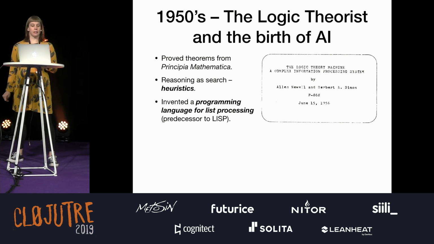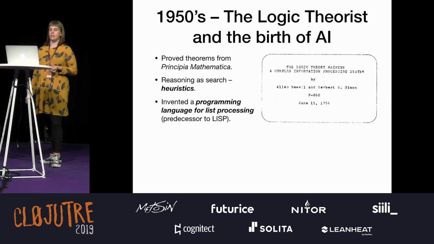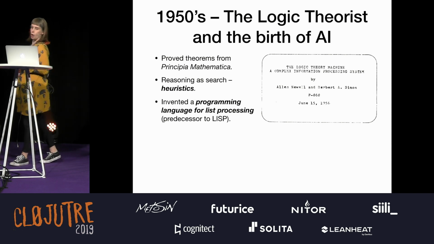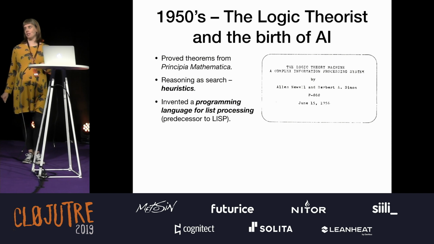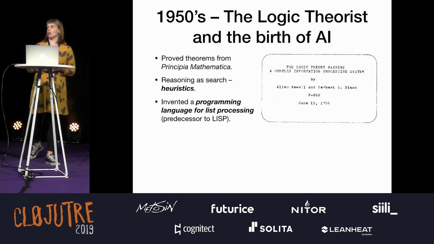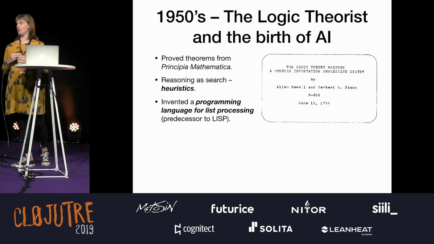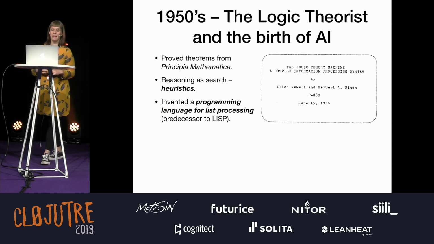And it was presented at a very famous conference called the Dartmouth Conference in 1956. Which was organized by a guy called John McCarthy, who is considered to have named the field artificial intelligence. So a lot of very influential people were here. Newell and Simon, just to mention, were later awarded the Turing Award for their contribution to AI. And Simon also won the Nobel Prize in Economics. So it was smart people kicking off this work.